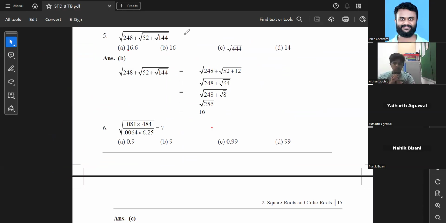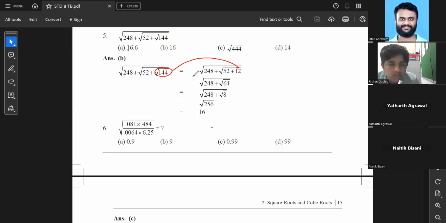So for others, let me just break this down very simply. So over here, what is happening? There is a big square root, inside that there is a small one, inside that there is a small one. So one by one, you'll have to break them. First of all, take the innermost one. Because I can't take this directly, this square root is not the square root of this alone. It's a common square root for everyone. So first find out who has its own square root. Which number is having its own square root? This is the only number which is having its own square root, 144. The square root is purely for 144. So let me find the square root of that number first. So instead of square root of 144, I'll be writing 12.